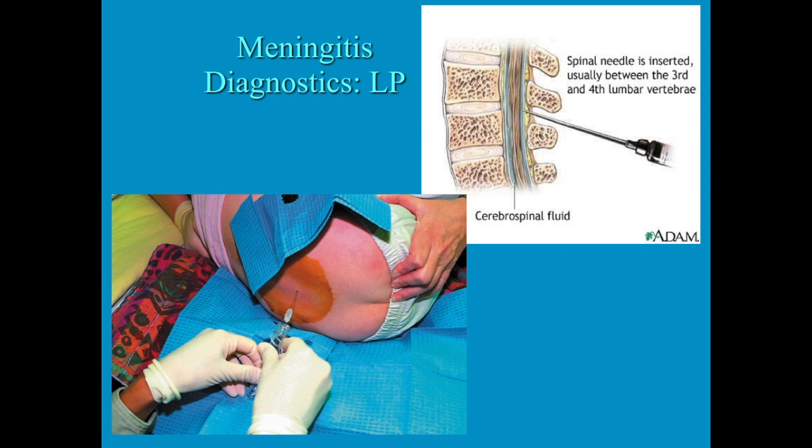What might be different in current trays is that instead of using betadine, we use chlorhexidine. On the top right, you can see where that needle is actually going between the vertebrae and directly into the spinal canal so that we can get the fluid. They typically go between the 3rd and 4th lumbar vertebrae.